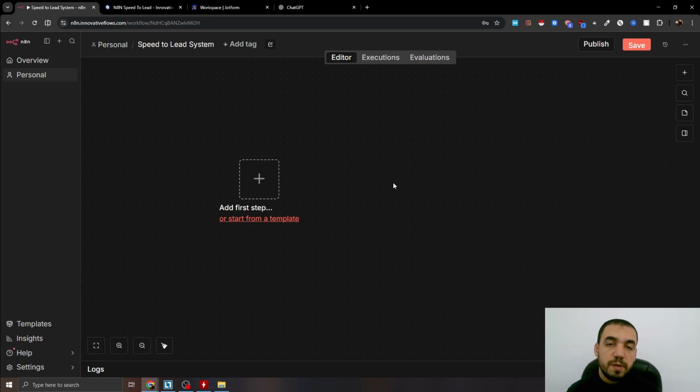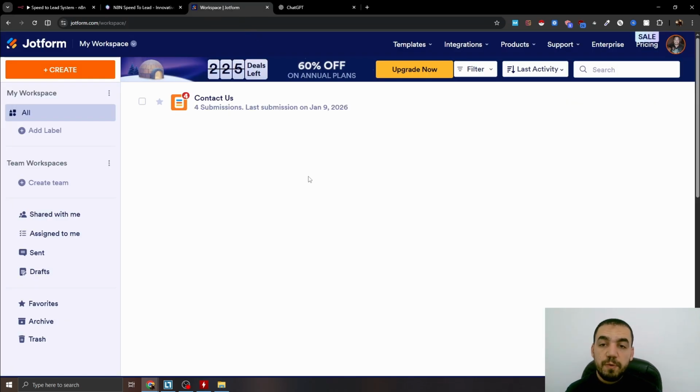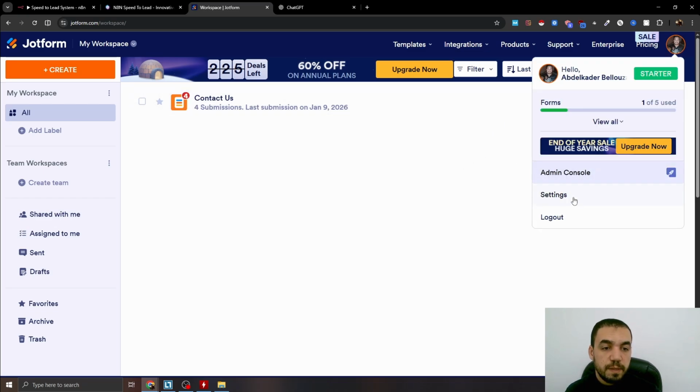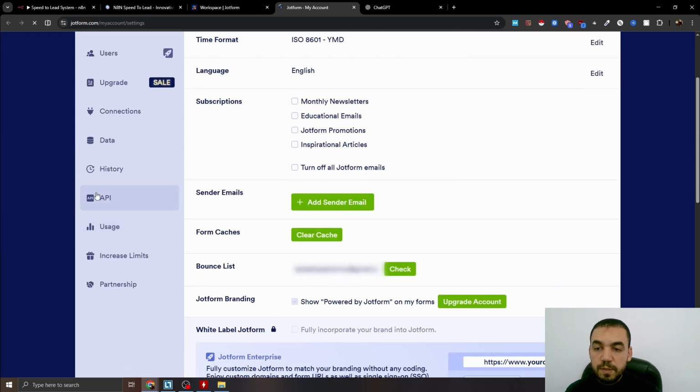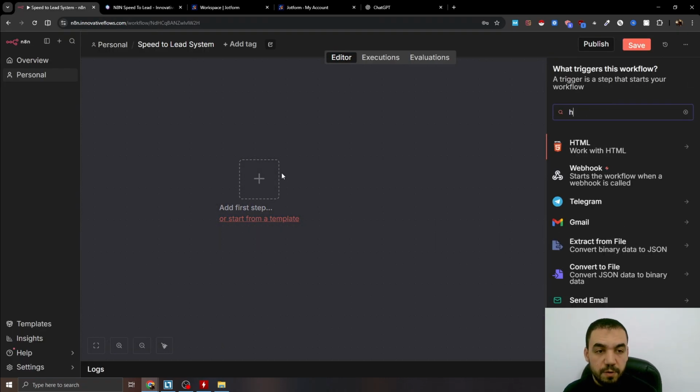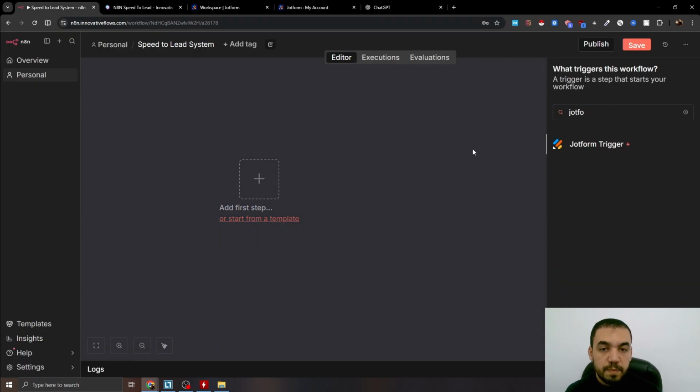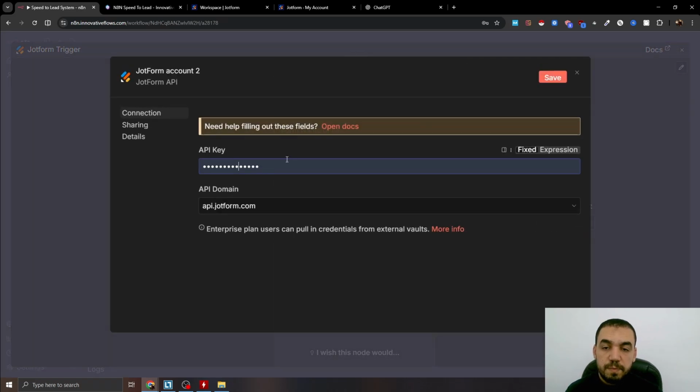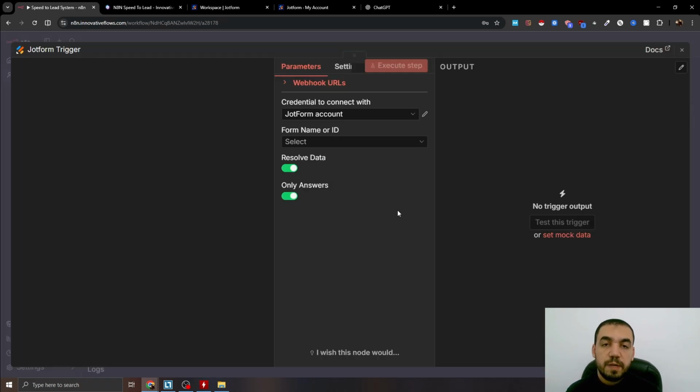but the same logic applies to other forms as long as they can either send a webhook or can be natively integrated to n8n. If you decide to go with Jotform, they have a free plan. Simply create an account, create a new form. I have already the form hosted on my website. Once you create the form, simply click on your profile picture, click on settings, scroll down until you find API key, create a new API key, copy the key and go back to n8n, search for Jotform, click on create new credentials, paste your API key, save, and you will have your connection established.